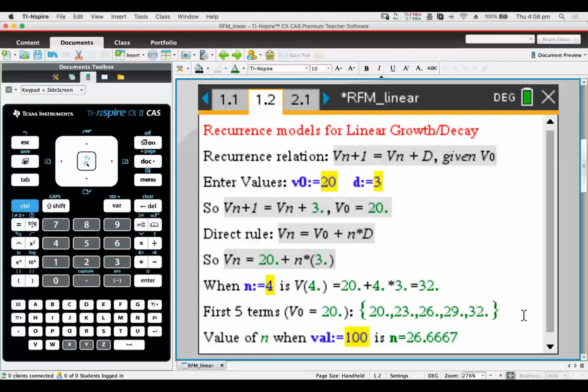Now, I probably should show you a little bit under the hood for those that haven't used notes pages before. So I'll just start at the top. Just for convenience, I've shaded in yellow the bits that the user or the student would enter. So in this case, we've got a variable called v0, and if I click in it, I can change the value, say, to 10, and that will be reflected throughout. I'll put it back to 20.